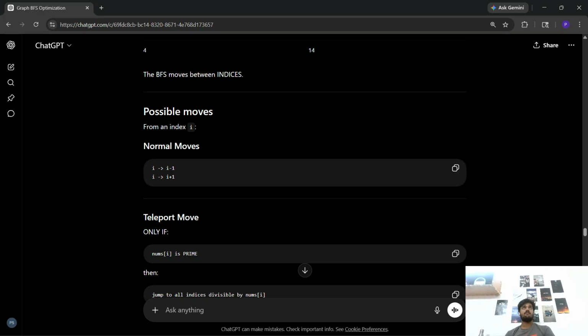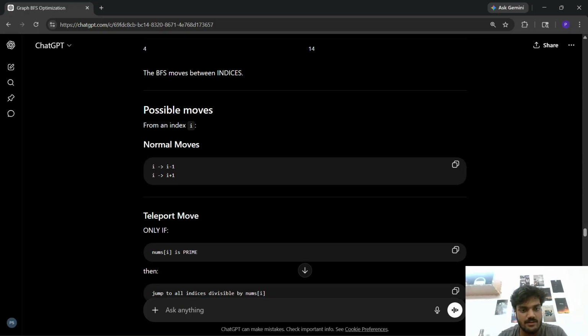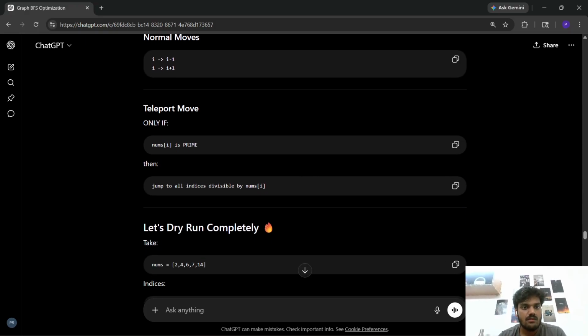If the number at that index i is not a prime number, I can go a plus one or a minus one from that index, provided they are valid indexes. Teleport move: only if the number at that index is a prime number, then I can jump to all the indices that are divisible by that prime number.